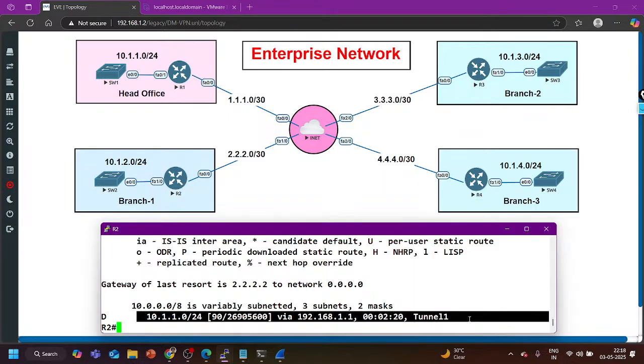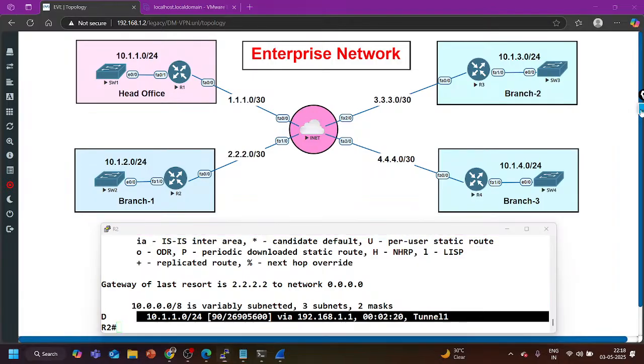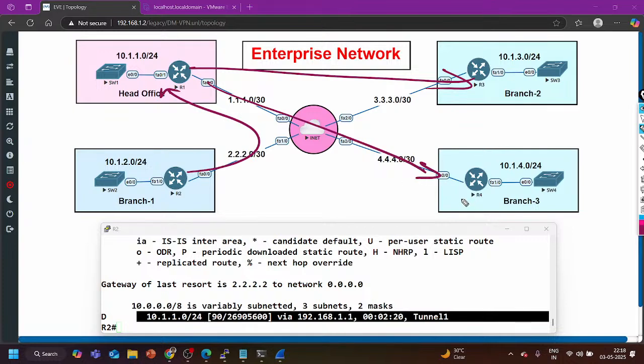Who will tell me why we are not receiving the branch 2 and branch 3 subnets on router number 2 in EIGRP? Here we have EIGRP neighborship with the hub only.